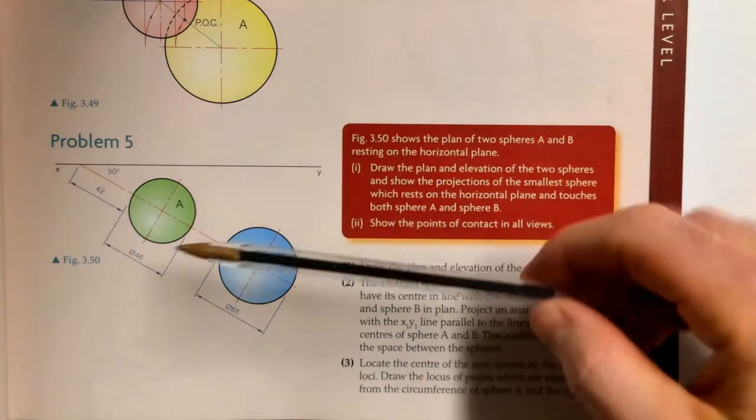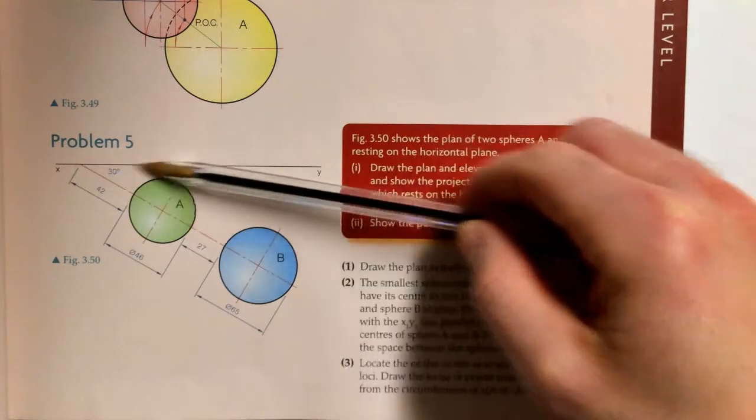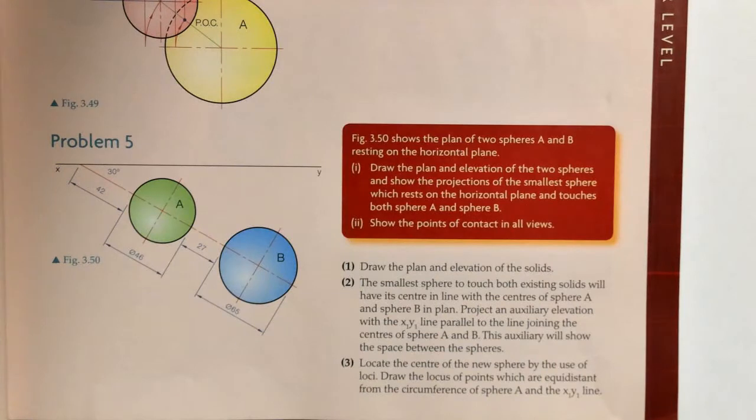So starting off this question, guys, I have it already prepared. We can see the XY line. Keep it down close, I wouldn't say close enough, but just below halfway, and keep it to the left of your page, because in this one we're going to have to use an auxiliary view to help us use the loci points.